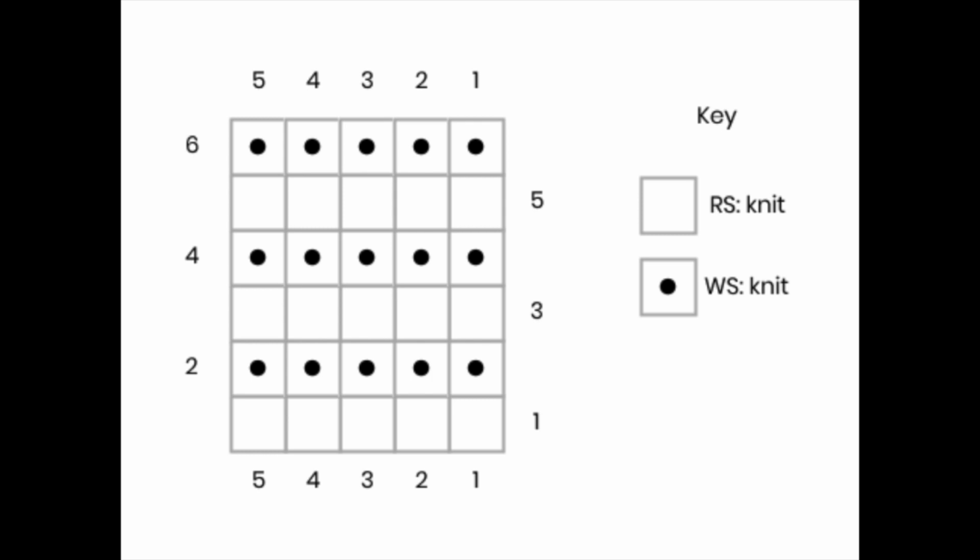And just like the written instructions, on the right side you knit, and if you look at the key here, it's telling us on the wrong side you knit as well. And even though you're knitting on the wrong side, you need a different symbol because it's showing us that it's going to produce that purl texture on the front.